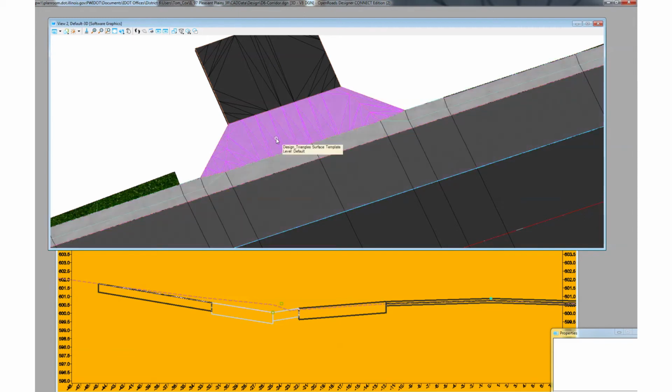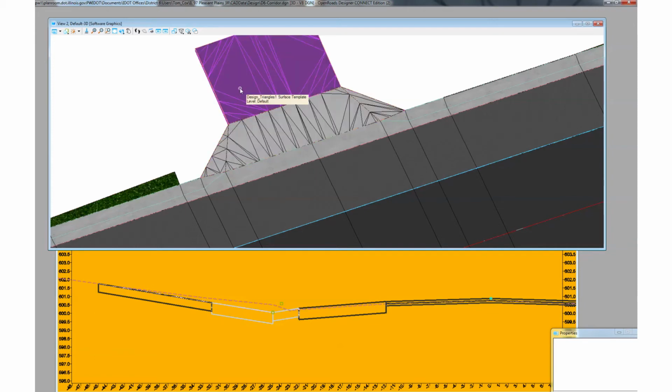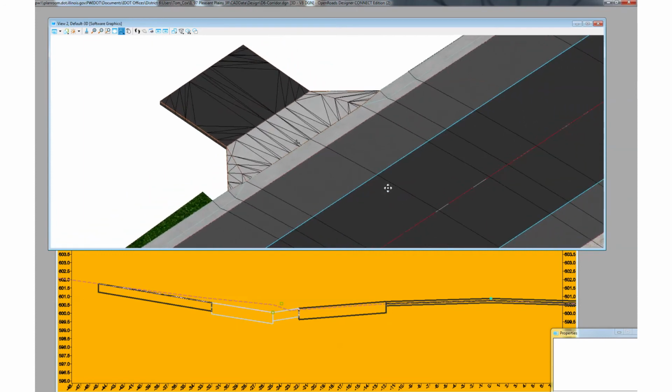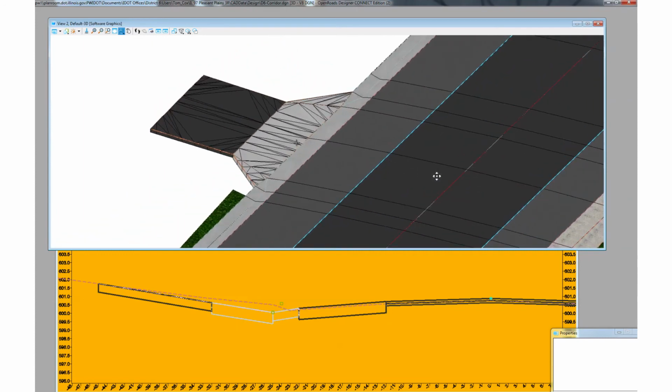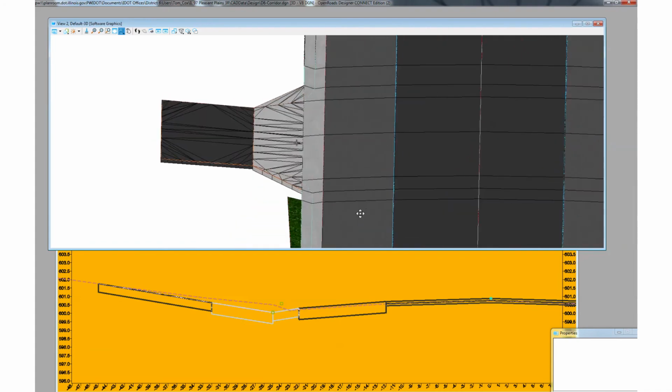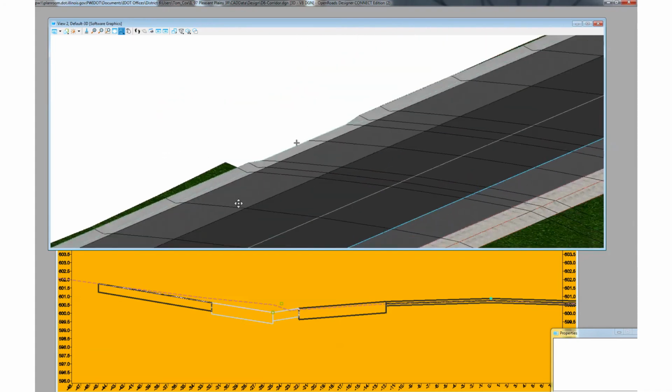Behind that, you can see the PCC driveway pavement that we pay for separately. It's 8 inches thick regardless of the type of entrance. And then behind that we've got, again, a different material type, and that's where we're just going to match into whatever is out there, the same material type anyway. So let's take a little spin around it. You can get an idea what it looks like in 3D.